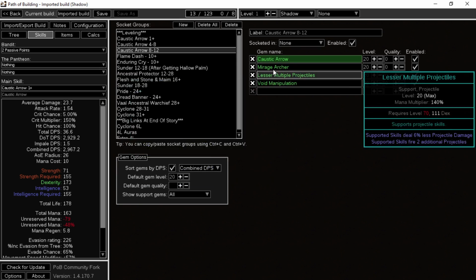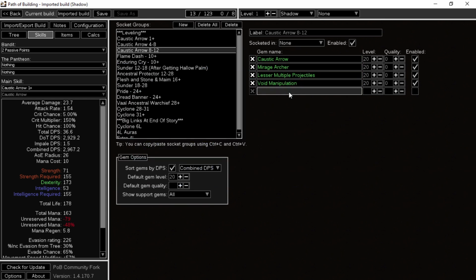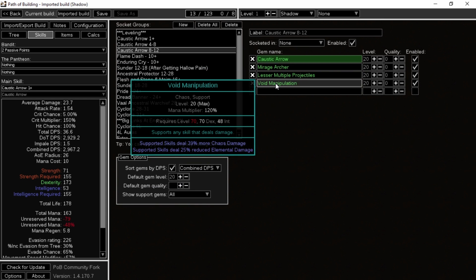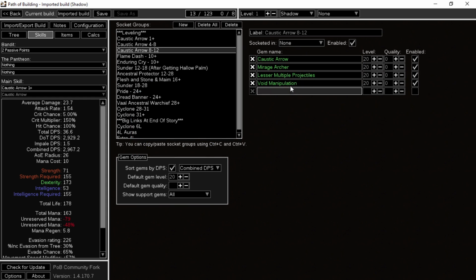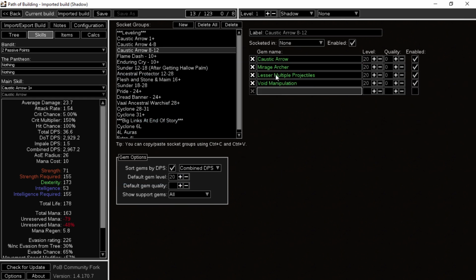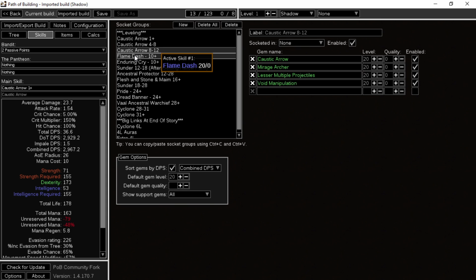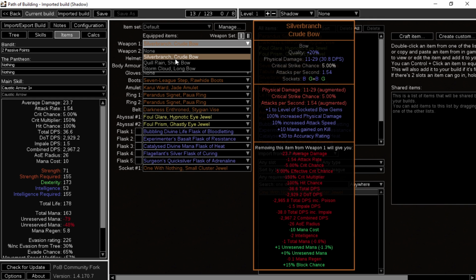Everything was dying, and it's really the degen on the ground. This chaos damage over time on the ground, the caustic ground, is where you get all your damage. So I added Void Manipulation after in the POB through testing, where during leveling I think I had some useless gem that I didn't need, but just focusing on that chaos damage, you get some pretty good starter damage. It's pretty ridiculous.